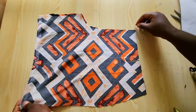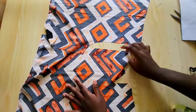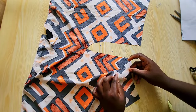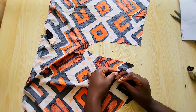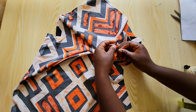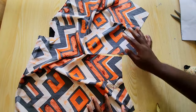So after taking out my pattern, I went ahead to open up the shorts. And then next thing I'll be doing now is to fix the darts. So the notched part that I have, I'm just going to sew my darts with 1/2 inch and slant it to the end. So after pinning down the darts, I'll take it over to my sewing machine to fix.